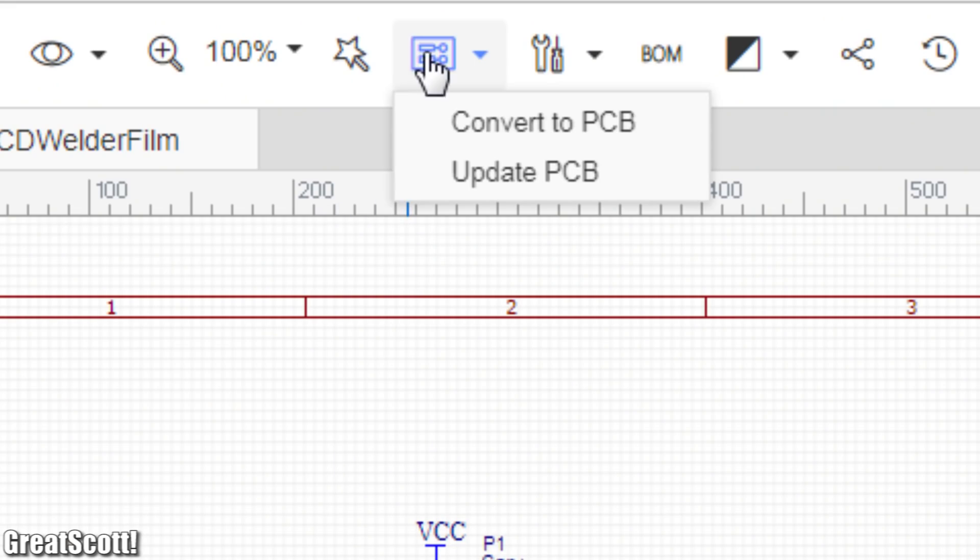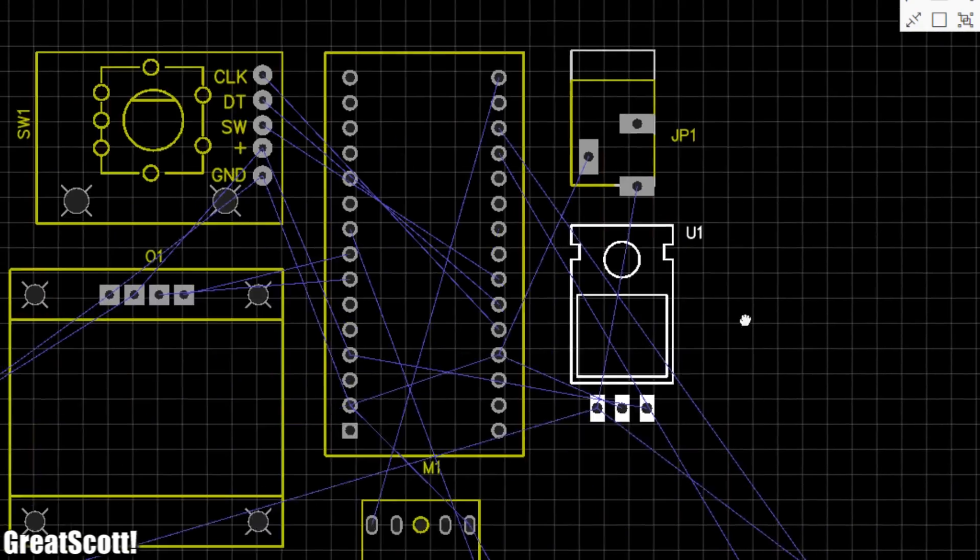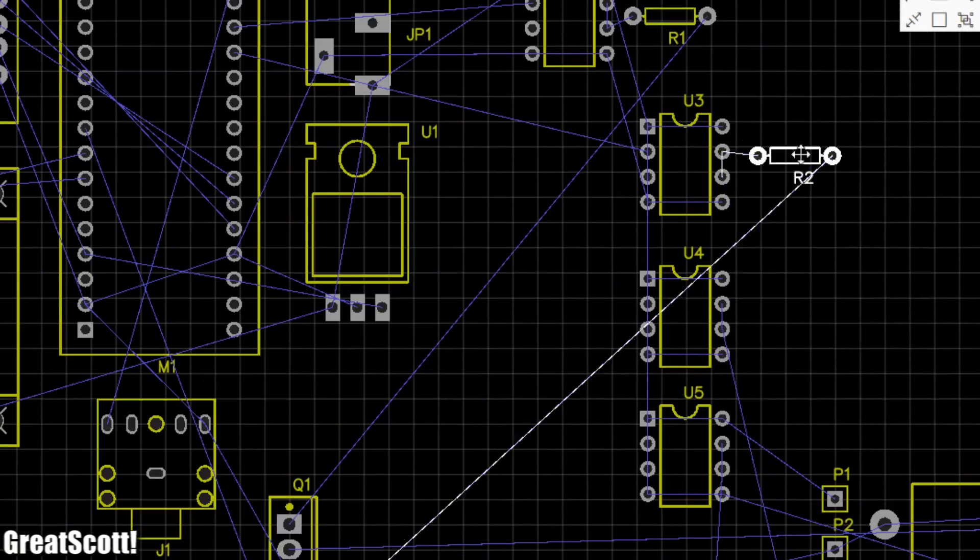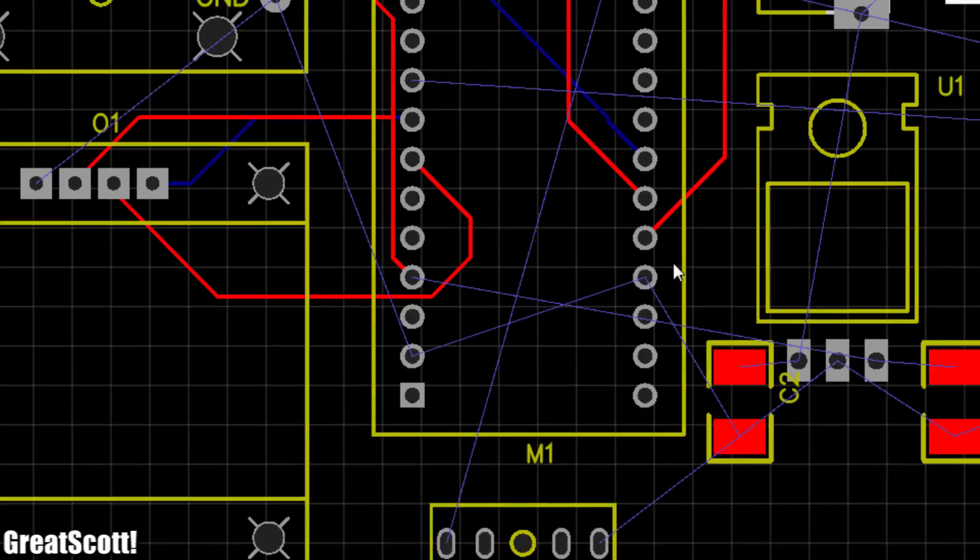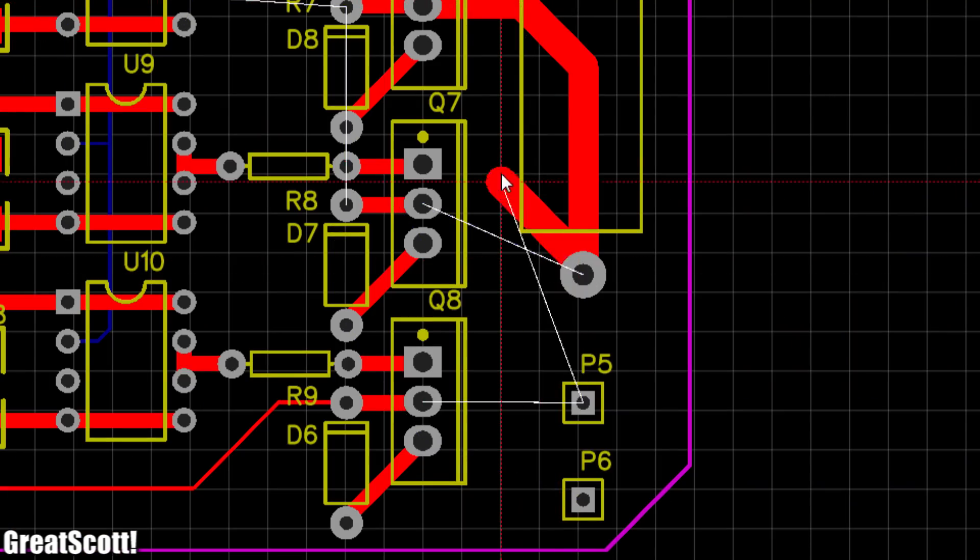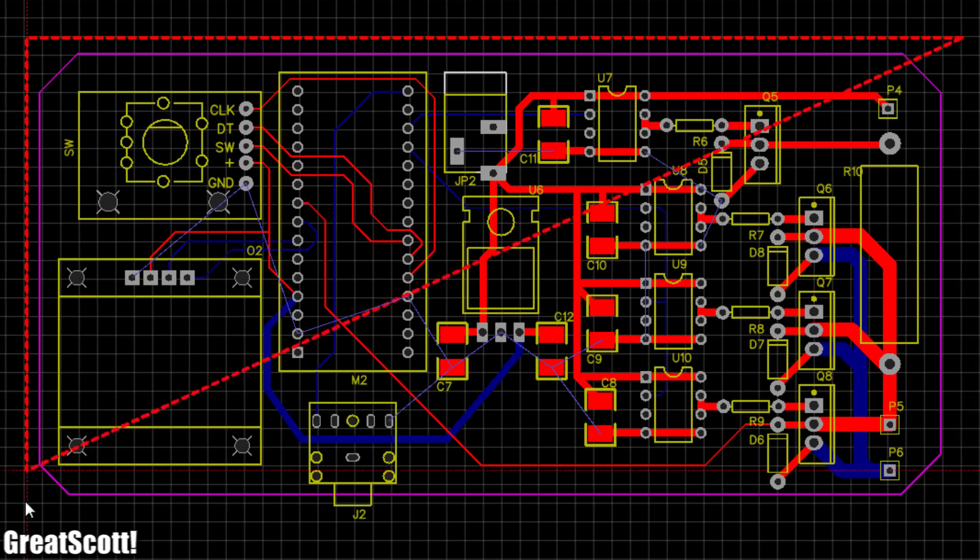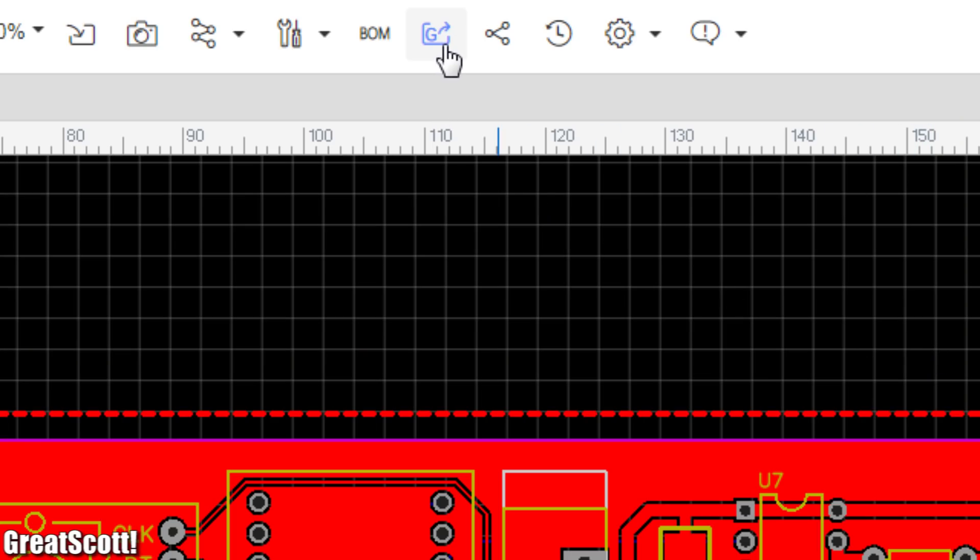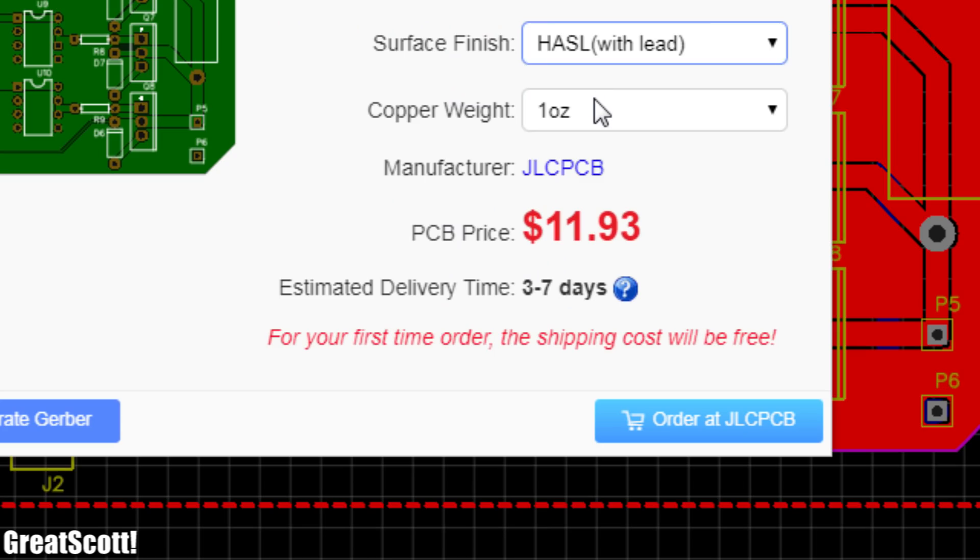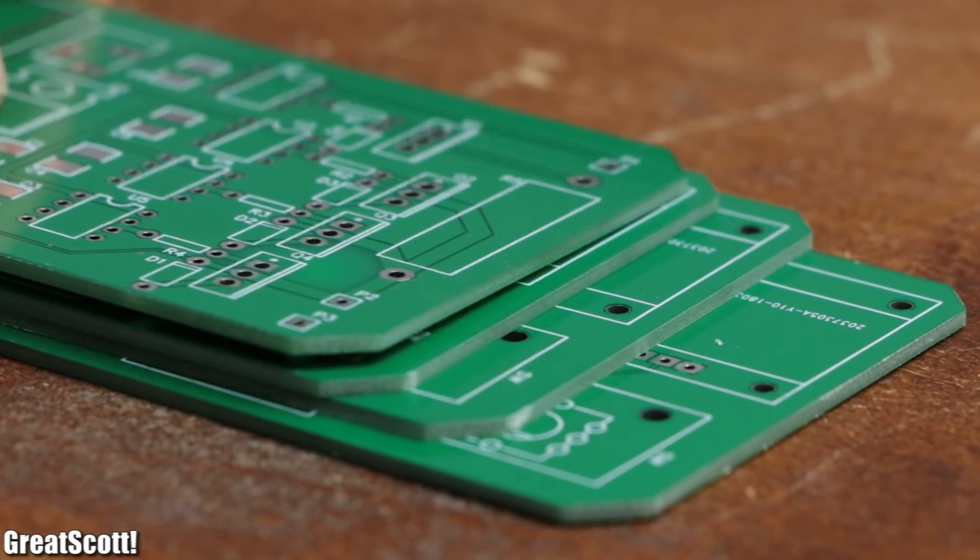Because once the schematic was complete, I did not feel like connecting this big number of components to one another on a piece of perfboard. Instead I clicked the convert to PCB button and started arranging all the PCB footprints of the components. Once I was happy with the layouts, I then started tracking the copper traces on the top and bottom layer. At the end I placed thicker copper traces for the power electronics and created a solid copper region for the ground potential. And with that being done, I exported the Gerber files and ordered 5 of the PCBs through JLCPCB, which was not only affordable but also only took one week for them to arrive.